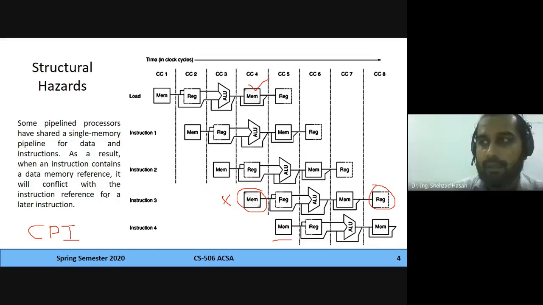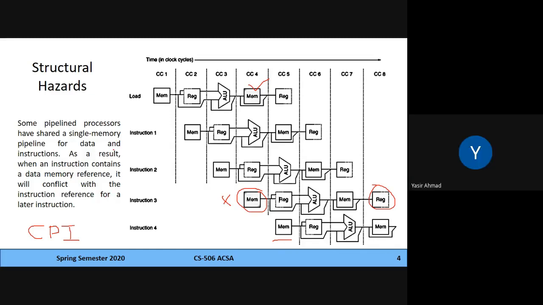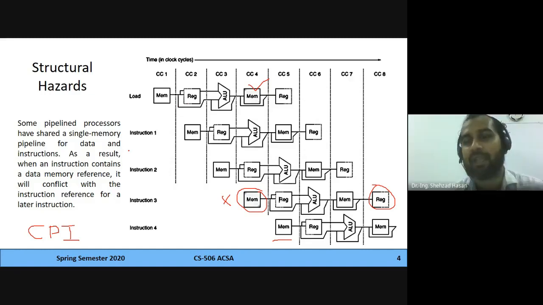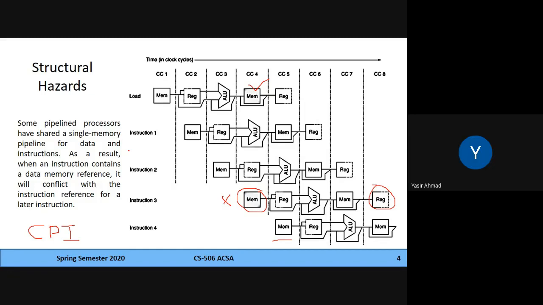Sir, one more thing: here the memory functions are different in load and instruction three. That's why, yes. I'm going to come to that. You have detected the problem correctly. They are different memory functions in the same cycle. I'm going to come to that. If they are the same, then what will happen? Will it proceed further to instruction 4, or will it give an error or not?